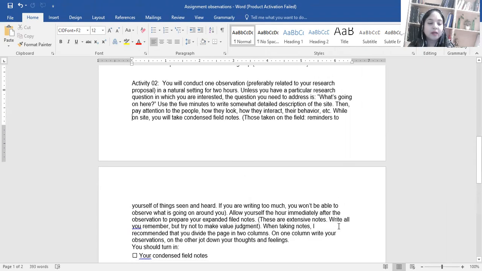Second activity which you will conduct, it is related to your research. You will conduct one observation, preferably related to your research proposal. If someone is doing research on employees' behavior, if someone is doing research on students' behavior, if someone is doing research on management behavior, so आपने at least 2 hours के लिए you have to conduct research in which you have to be as participant observer, but observation should not be informed. वो बताई दी जाएगी unless you have a अच्छा.